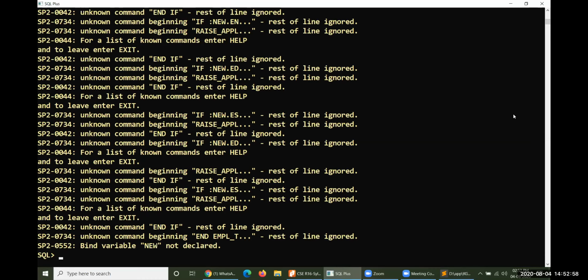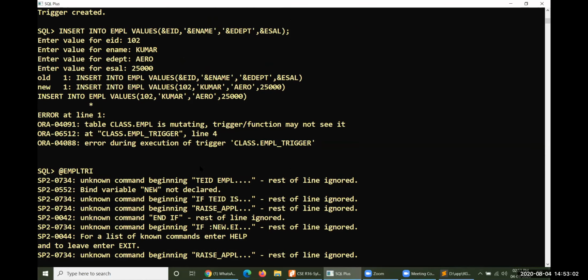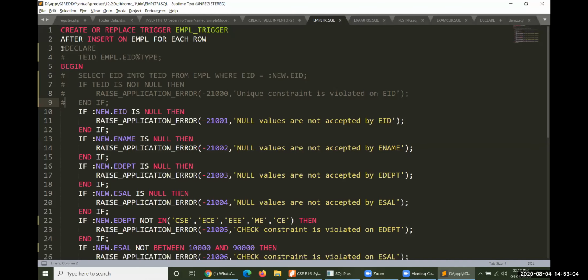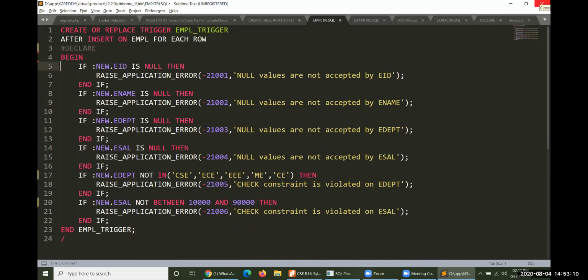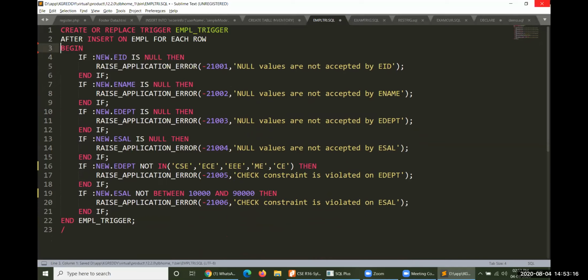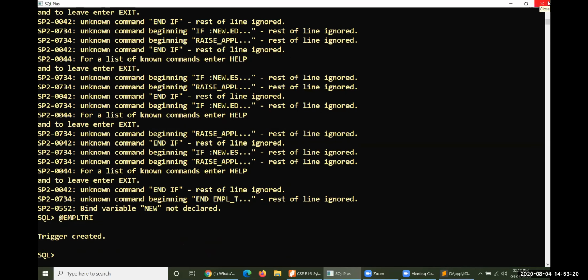Declare is also not required. Yes, the trigger is created.